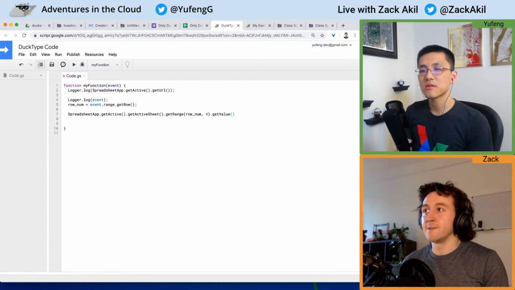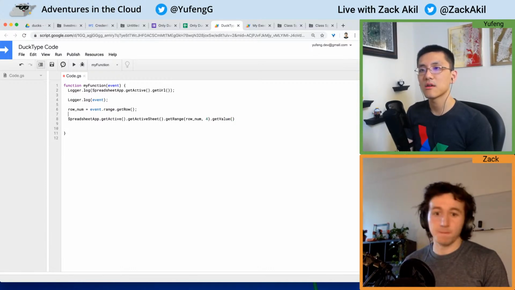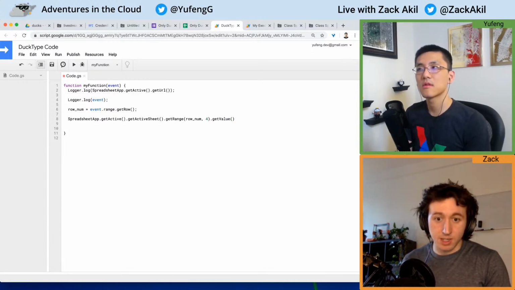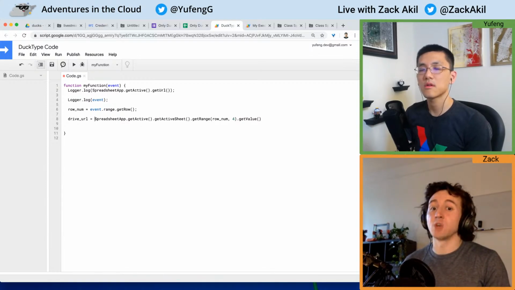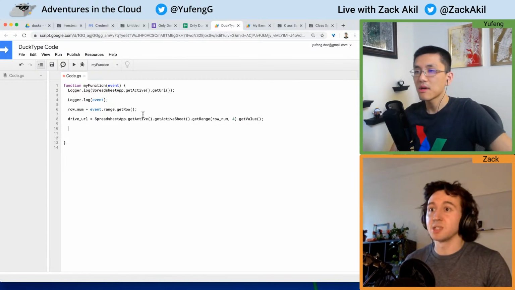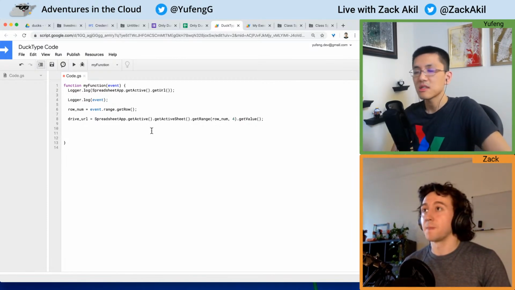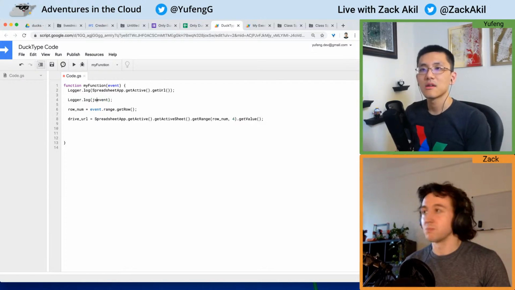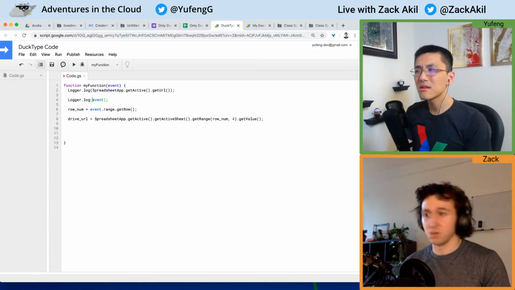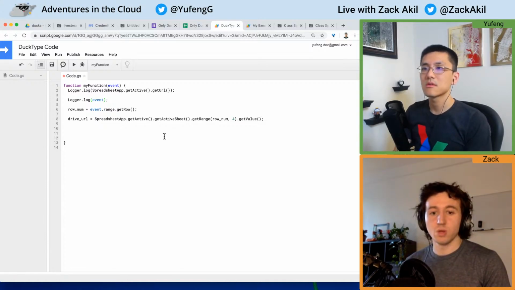Perfect. And then that'll let us pull out that URL, right? Yeah, because we want to get the drive URL. That's the first thing we want. And actually, what I'll do, Anu asked if we can use JSON.stringify. May as well add that in while we're at it. Is JSON loaded in here? Is it all caps? I don't know.